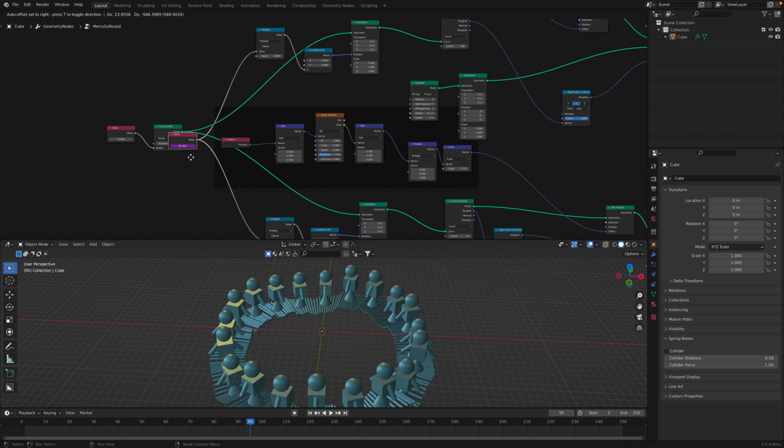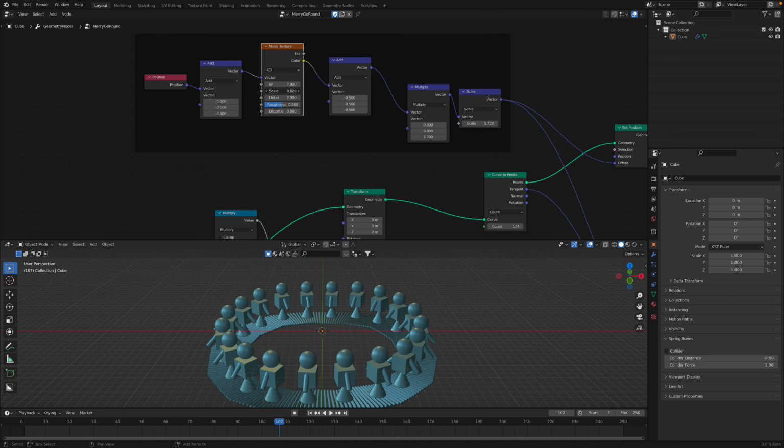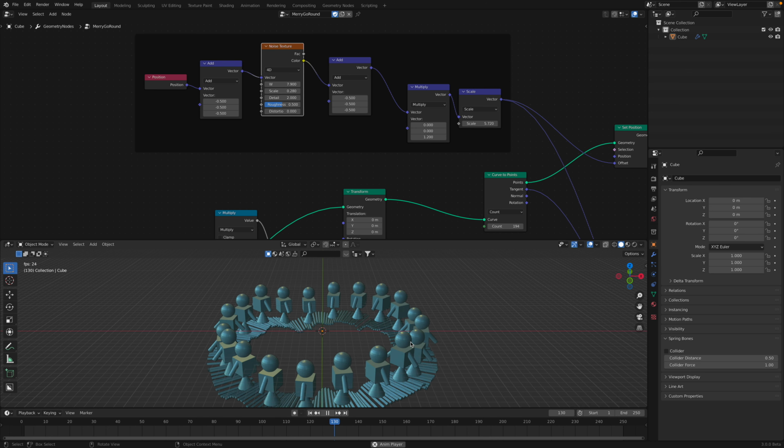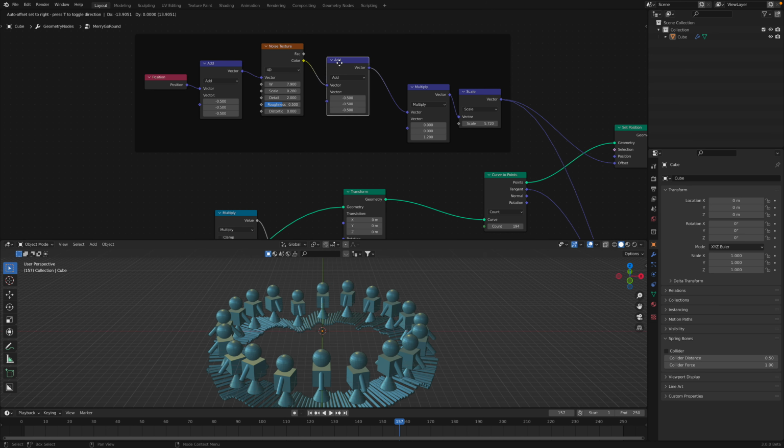I think file, save as. So this is basically a noise that's modifying our circle. So now I can make changes. With the noise texture, I can change the scale so it could be more noisy. Everything will still work.